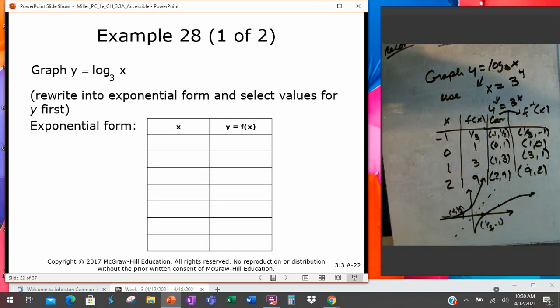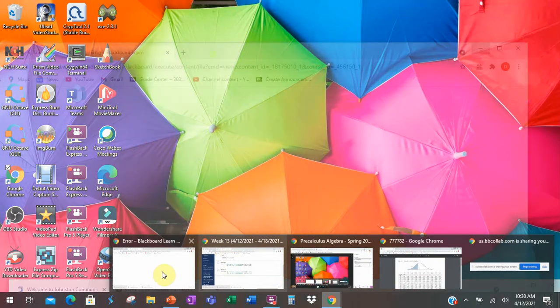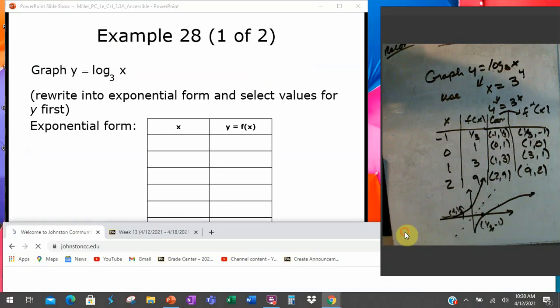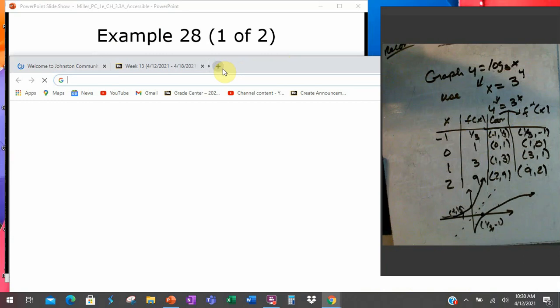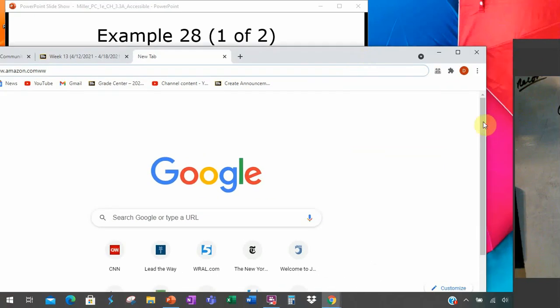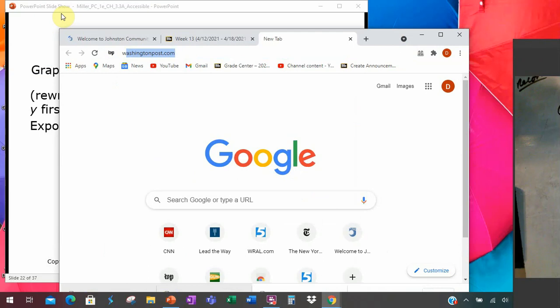So mine's a very rough sketch. What I want to do is pull in Desmos and get it to do a better job for me. So let me go here. Let me bring this up. Okay. It doesn't like it when I do that from the back.